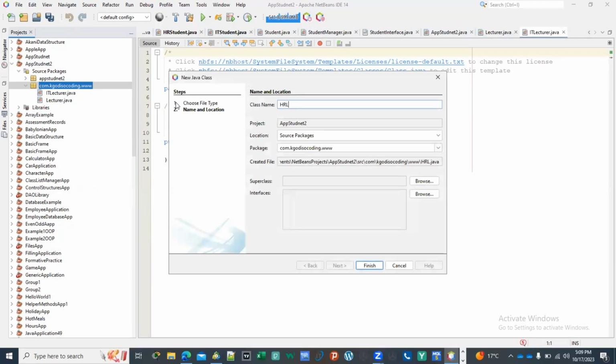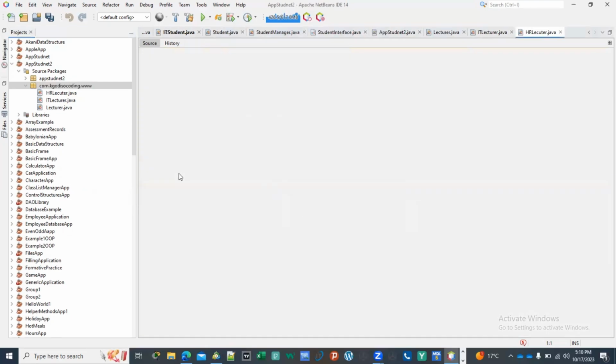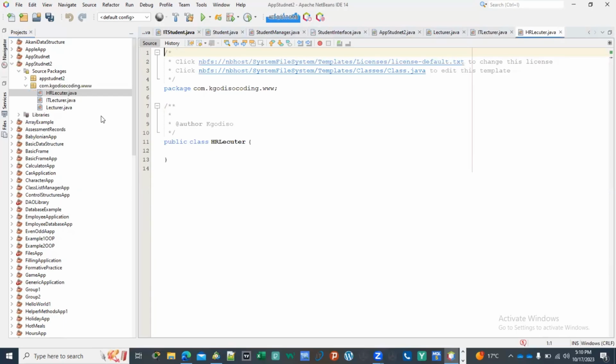Once you know the concept of inheritance, it's now important for you to know polymorphism, because the programs that you're going to start creating, chances are they're going to apply the principle of polymorphism.